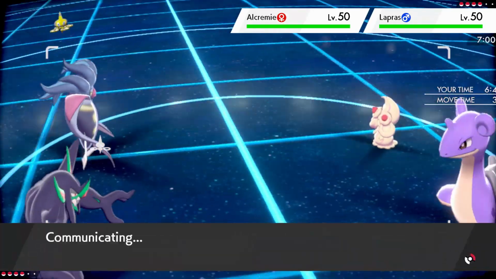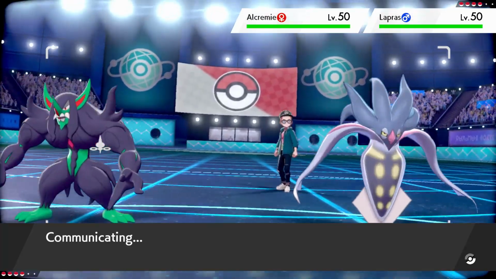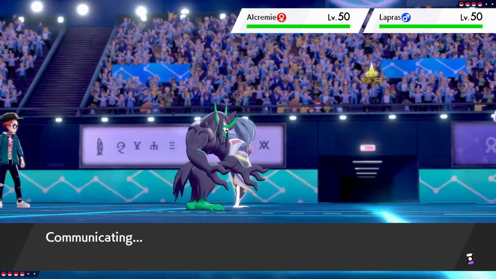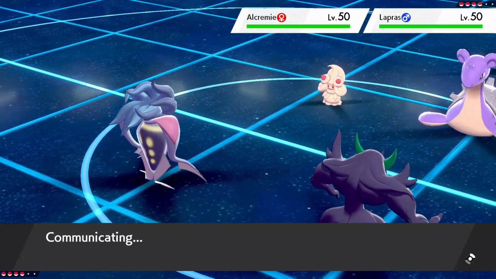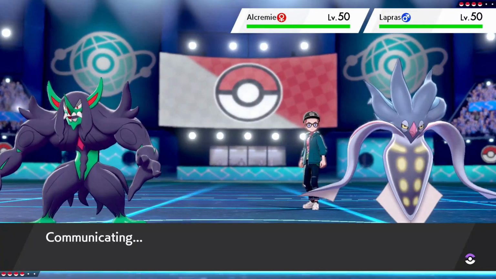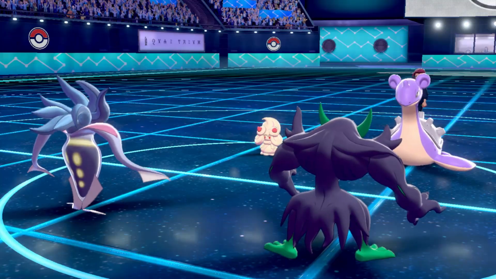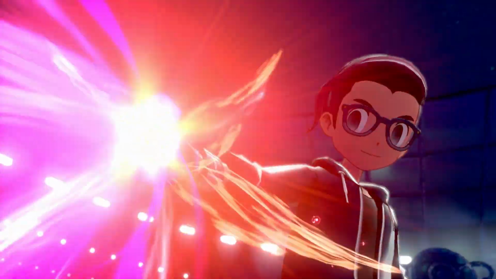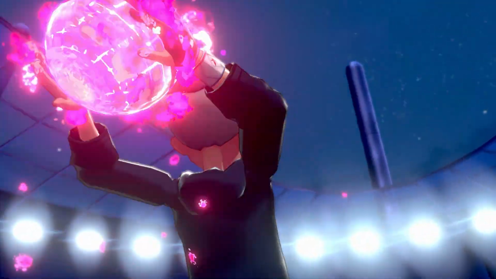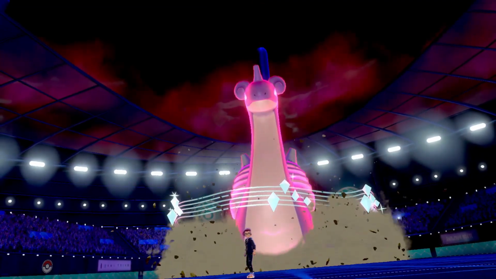And let's just set up the light screen. I am worried about there being a Weakness Policy on the Lapras. But you are probably a Decorate set. So get up light screen, get a Superpower boost, and then I think I have to really go into Alcremie here at that point. Maybe I should have focused on the Alcremie at first.